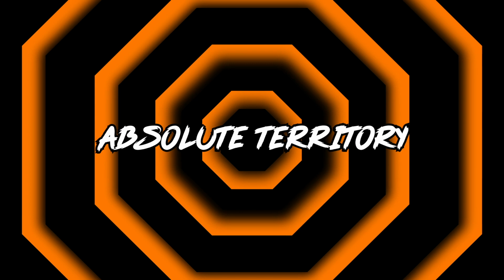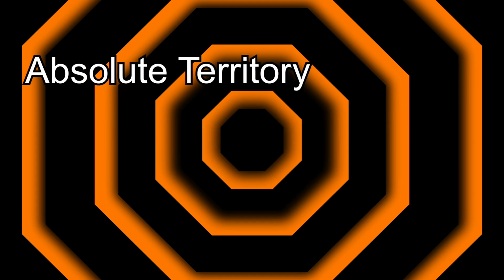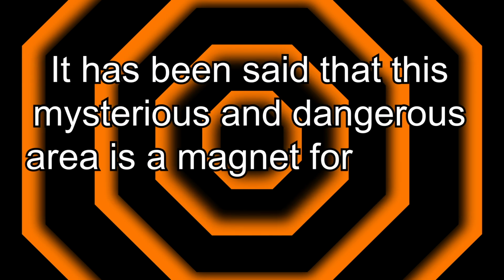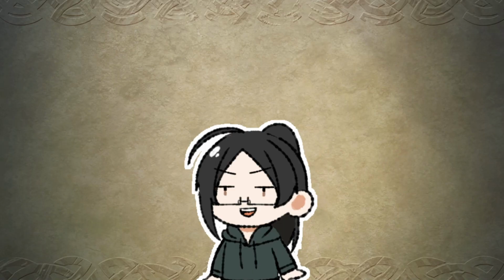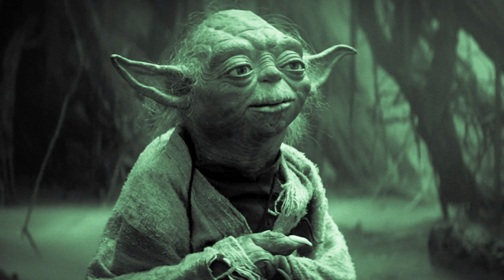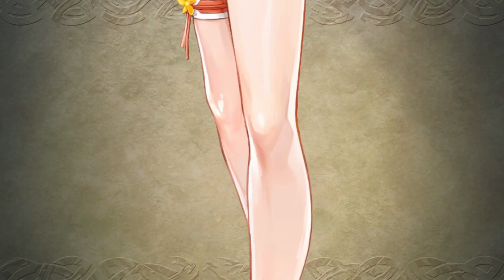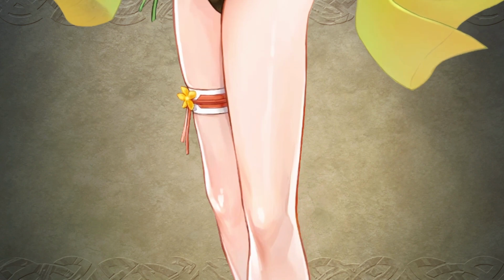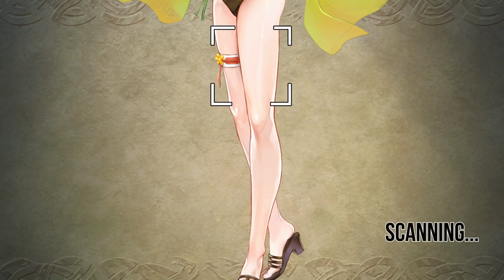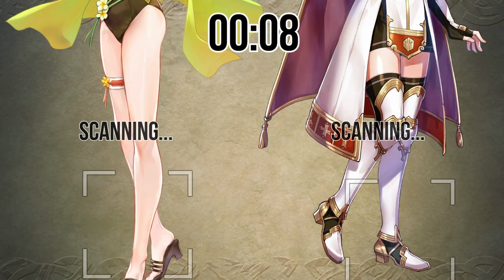Lastly, Zettai Ryoiki, aka Absolute Territory. Absolute territory describes the amount of bare thigh skin between the skirt, shorts, and stockings or socks. It has been said that this mysterious and dangerous area is a magnet for people's gaze. But Aki, isn't the more skin the better? Much to learn you still have, my young Padawan. A bare leg will divert your attention away from the main prize, which are the thighs, cause there's more surface areas for your eyes to scan, which result in more processing needed for your brain. Here's an example.